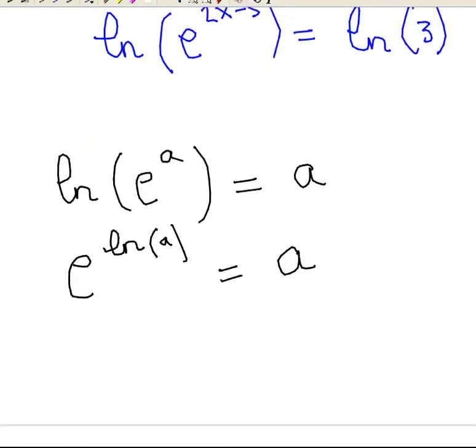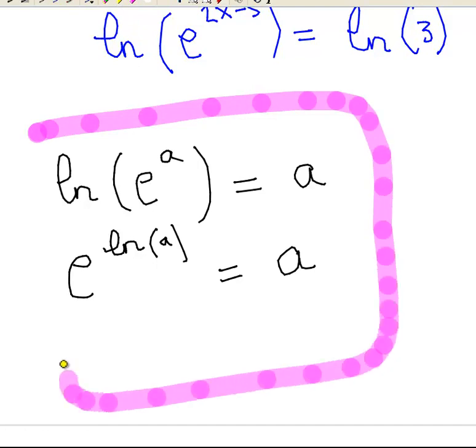Now, why are we doing this? Because the natural log of e to the a, where ln is the natural log and e is the exponential, is just simply the power a. Likewise, if we have the exponential to the power of a natural logarithm, we can also reduce that to a. Essentially, the natural log ln and the exponential e are inverses of one another. Both of these tend to come in very useful in this sort of question, so keep that in mind.